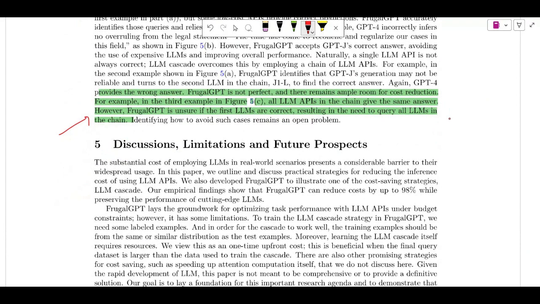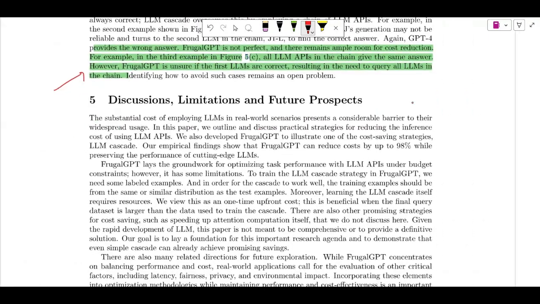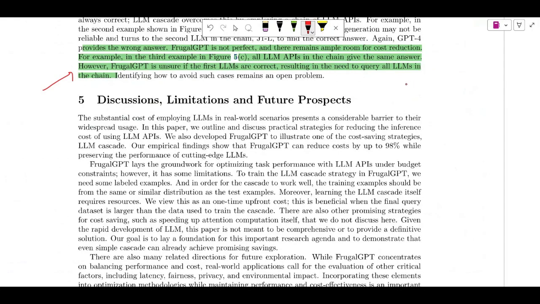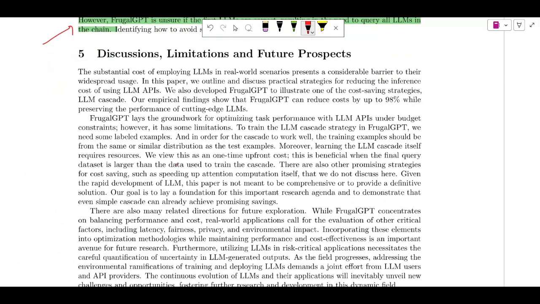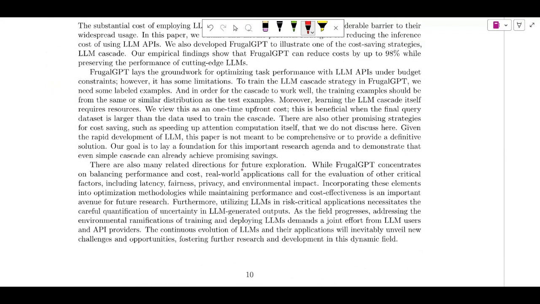However, I feel that this is the case for very simple tasks, and for very hard tasks, the simpler models might not work, and they might always lead to all the models being called. That might not be the case as well, but they need to test this on a much harder task before we can comment anything. Maybe they have. This came out some time back. They might have already worked on that.